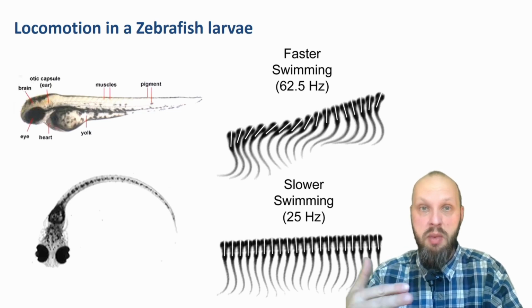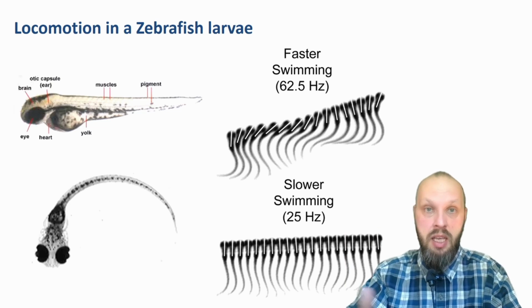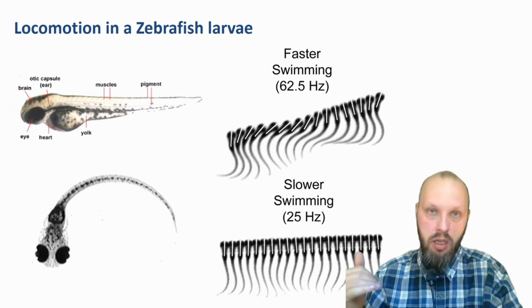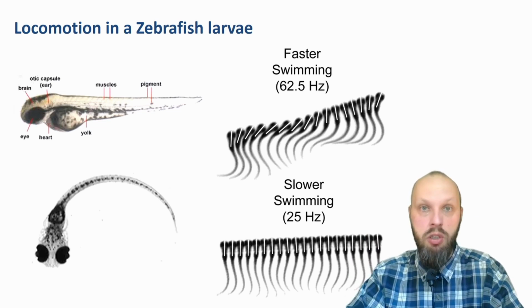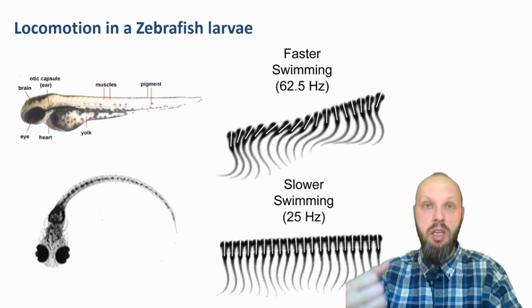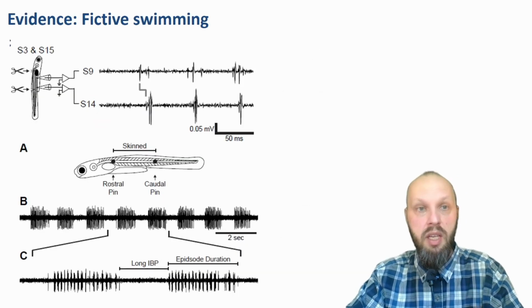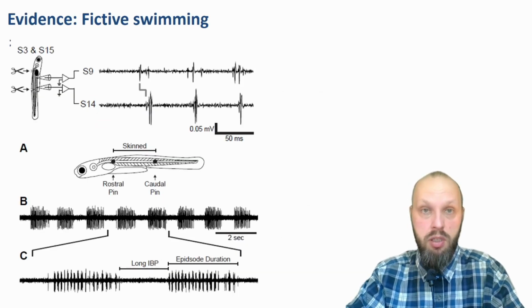They may be swimming, but then something else may happen, like they may turn a little bit while continuing swimming, and then the turn will organically transition into a new type of swimming and so on. And for this swimming, you also have kind of a gear shift. It's just a little bit more continuous because you can swim faster or slower. And it's nice to know that you can study that in fish.